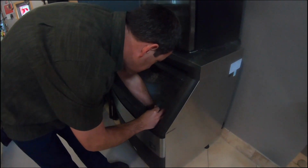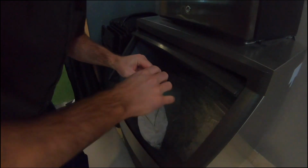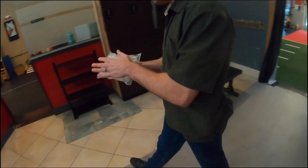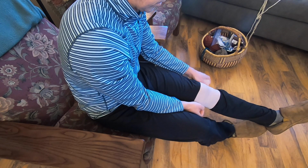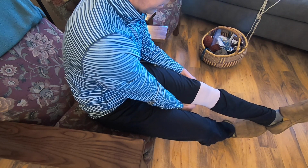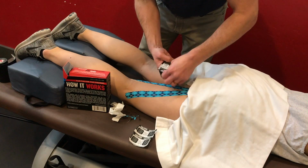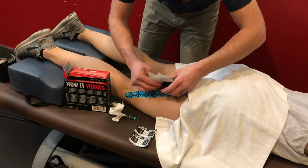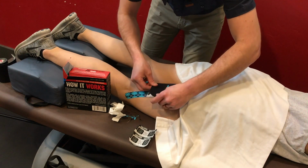Apply ice to that muscle at the site of injury for 15 to 20 minutes at a time, approximately every 3 to 4 hours, or as needed for pain. An ACE wrap around the muscle can help reduce pain and swelling, and if the injury is a result of a blow or trauma, using kinesiology tape can be very useful for reducing that more superficial swelling.